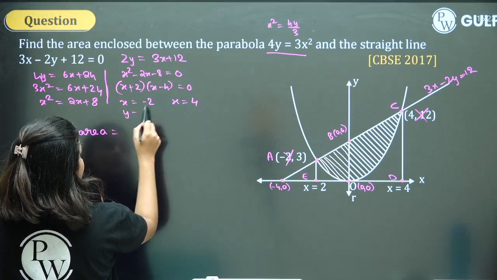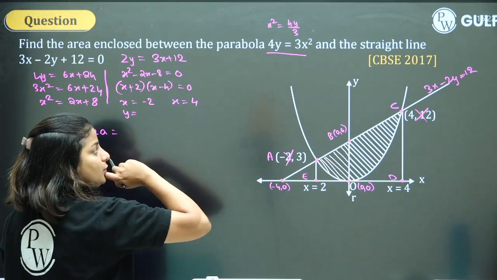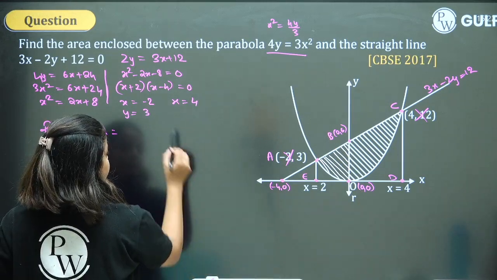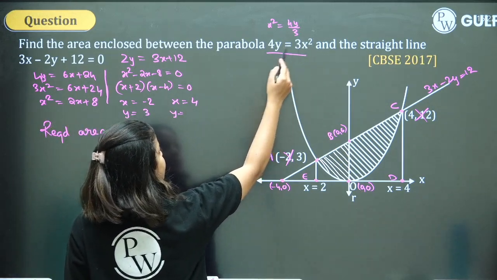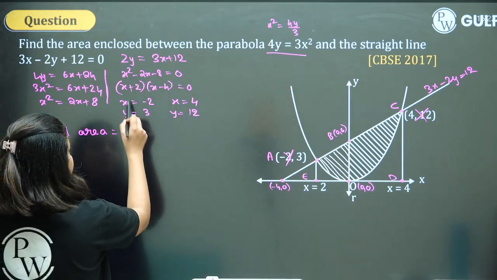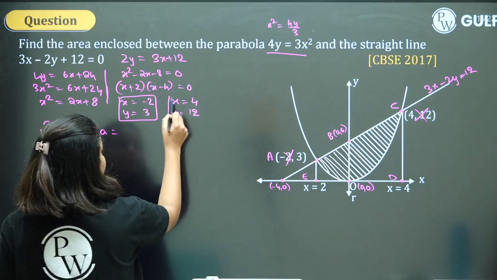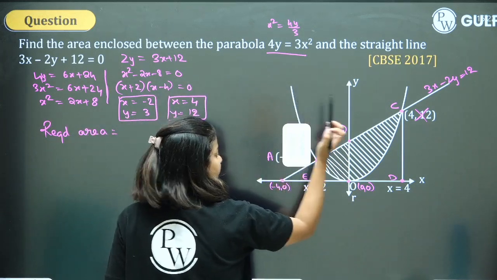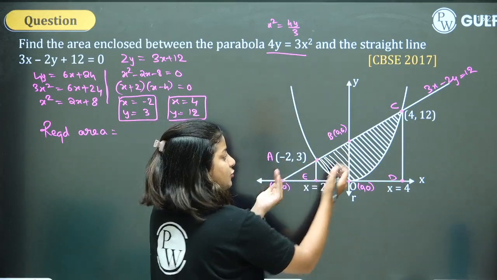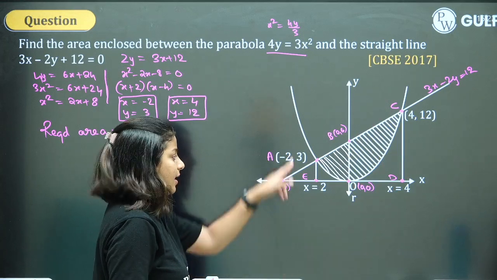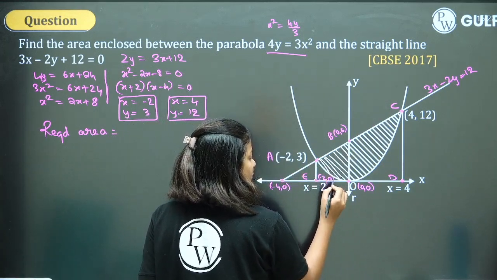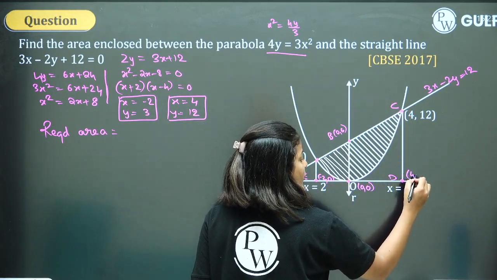When x is minus 2, y will be, substitute कर दो. 2 square 4, 4 cancel. Y is 3. And when x is 4, put your x as 4. 4 square 16, 4 4 cancel, 4 3s are 12. Y is 12. So what are the points of intersection? -2, 3 and 4, 12. Can you see it here? -2, obviously on the negative side is -2, 3, positive side is 4, 12. When you drop a perpendicular, this point E will be -2, 0, and here the point D will be 4, 0.